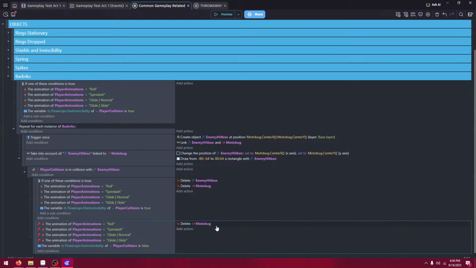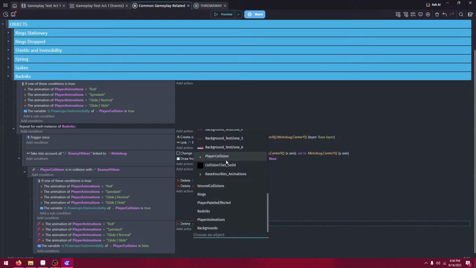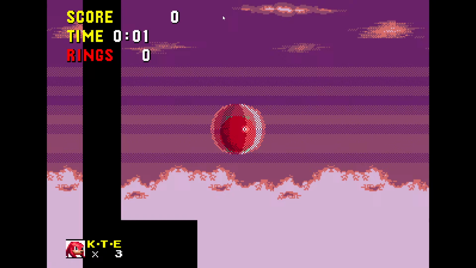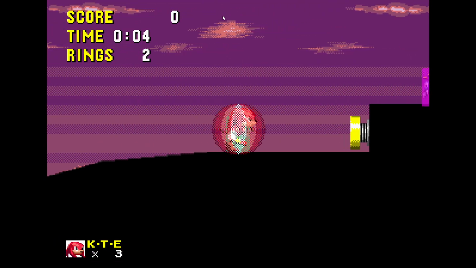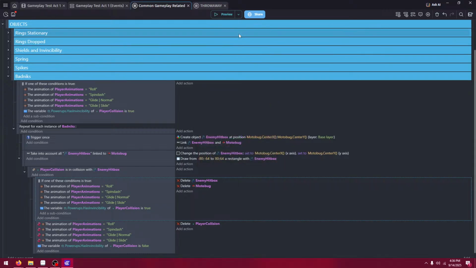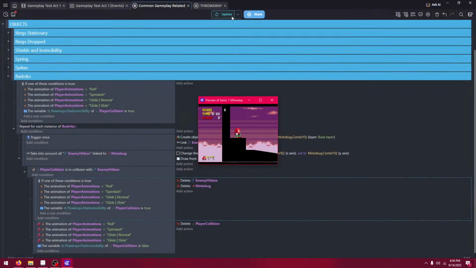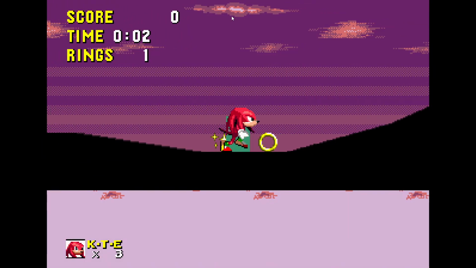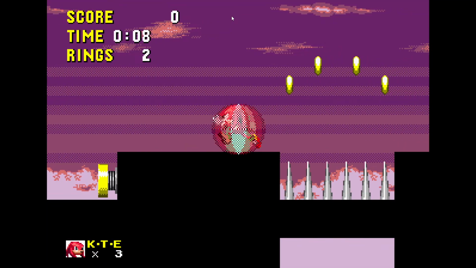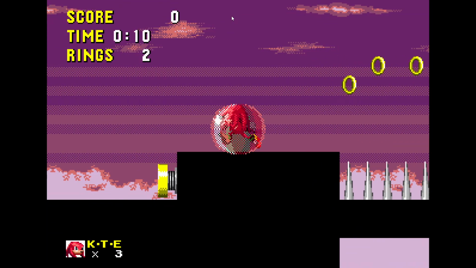What we're gonna do, it's going to delete the player object. Yes, I will probably show the full game in a video once it's fully complete. Okay. The player is gone. A player does not exist anymore. Knuckles is dead, and I killed him. Okay. But we know he will die. Completely obliterated. Deleted off the face of the earth. But if I jump into him and touch the same area, we're now fine.